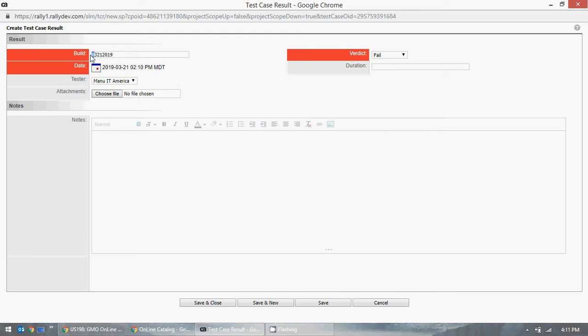That means March 21st 2019. Then, this test case failed or passed, or is it error, blocked, inconclusive, passed. I would suggest you have to be on the same page if you are using all these options here. In this case, I'll just put pass, because let's say my test case has passed and it's good. If it is failed, you have to report a defect. We'll do this in the next class, how to open a defect in Rally.